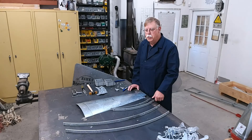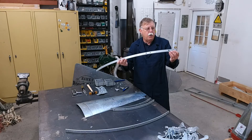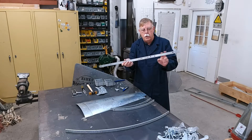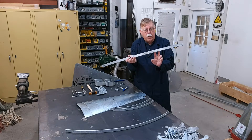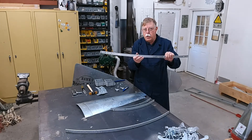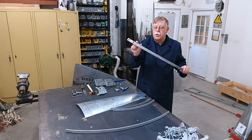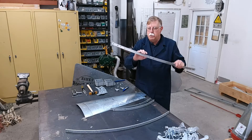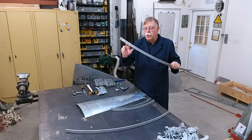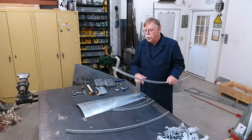One of the really important things to do is to take your bands — both the outside and inside — and notice there are two bigger holes where the wheel arms are going to go through, and smaller holes that will hold the sails. It's really important that you get them all facing the same way, because if you look at each end you'll see the distance between the big holes and the sail band holes is different between both ends — further away on one side, closer to the end on the other. If you mix those up, it'll cause you a problem.